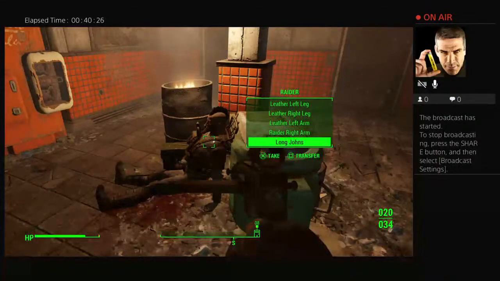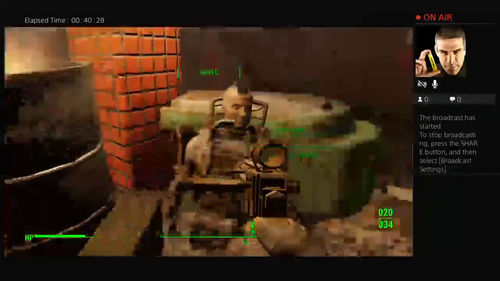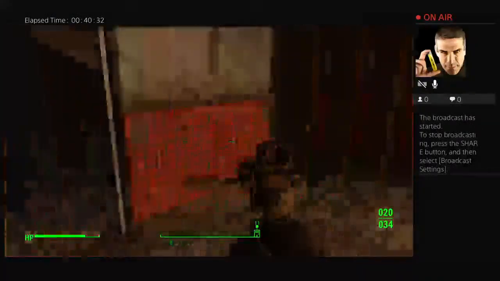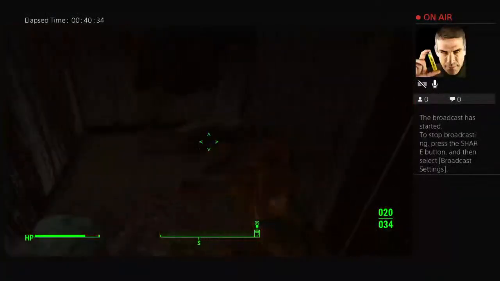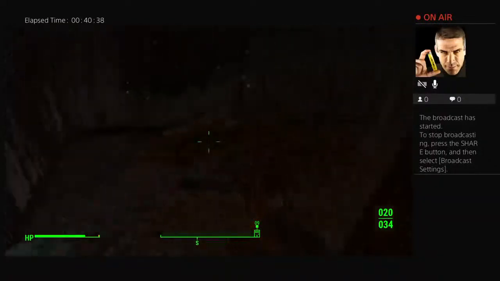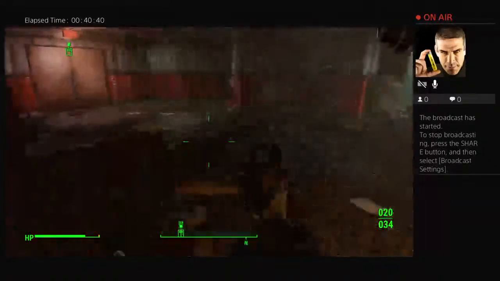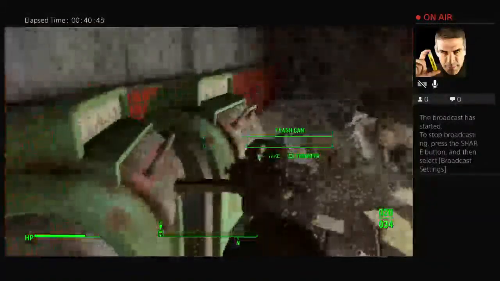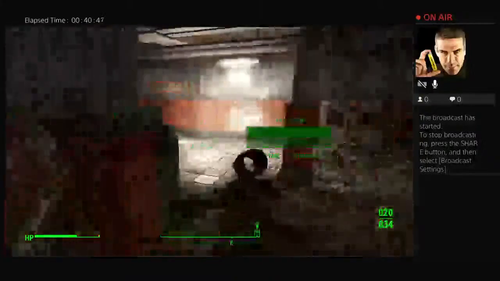Dang, he went out fighting. What you do, homie? What happened? Ooh, an elevator. Ooh, Nuka-Cola. A rattle roach. Should we go, Cosworth? Oh, fuck.